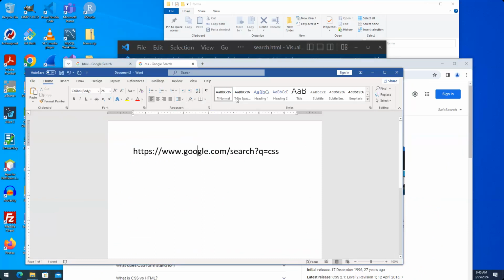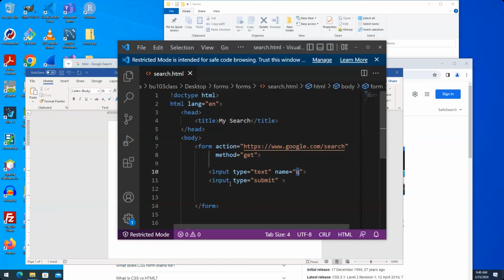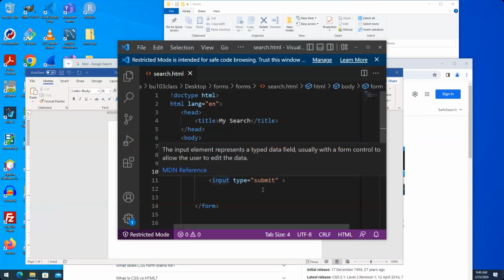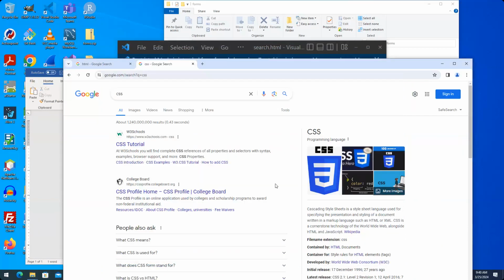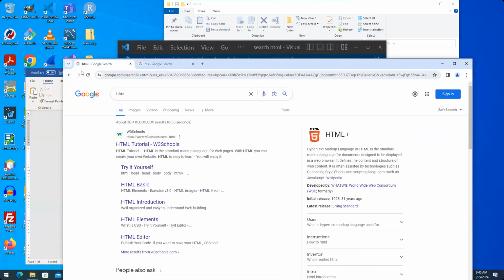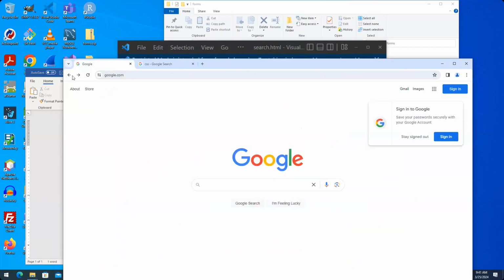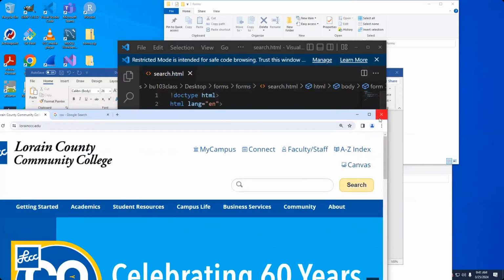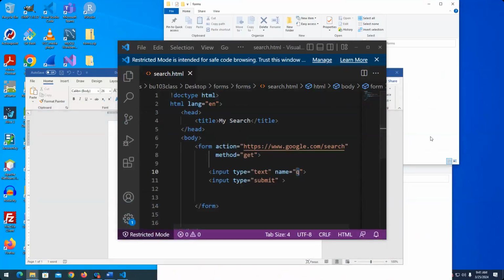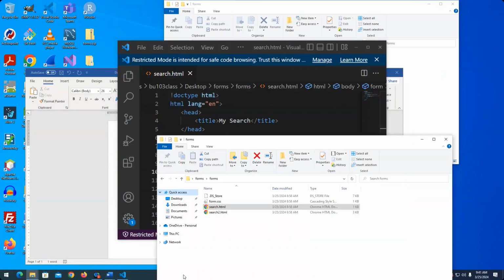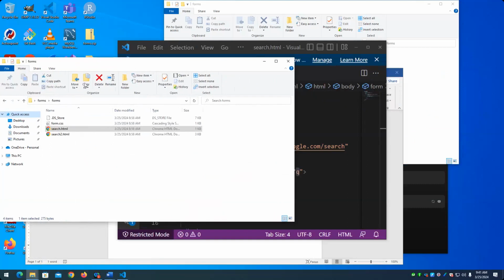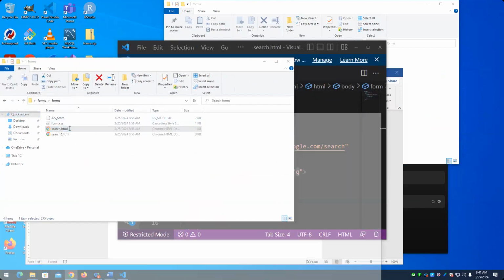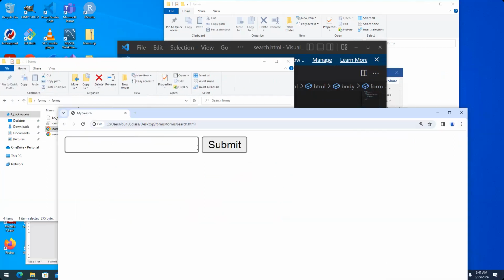I then have a submit button, which actually says, go ahead and send the data. So if I just type it in, it's a text box.